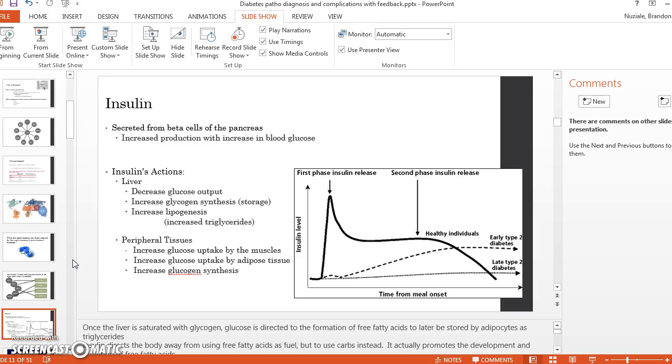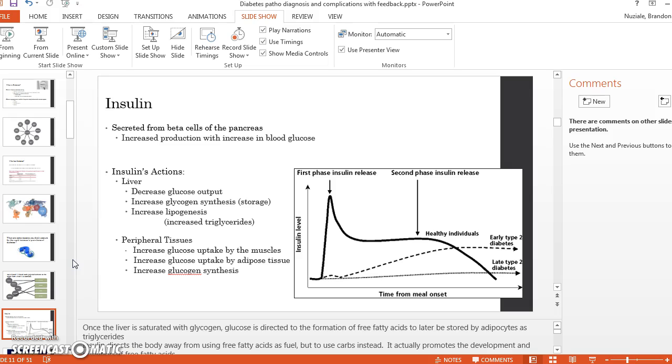So before we get into each of the peptides, we're going to discuss each of them and think about how they relate to our glucose homeostasis. And so first we have insulin. As we know, it's secreted by our beta cells of the pancreas, and its production is increased with an increase in blood glucose, which is typically you eating. So the impact of an increase in insulin takes place in two locations. First we have our liver, which is our powerhouse of glucose storage and glycogen production.